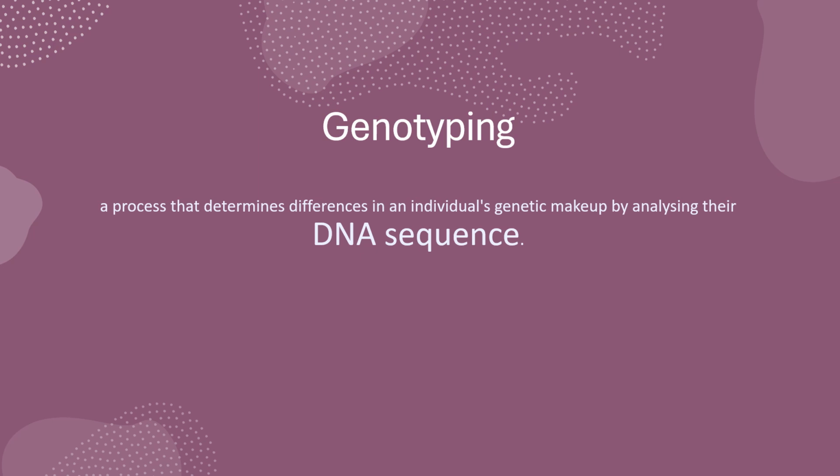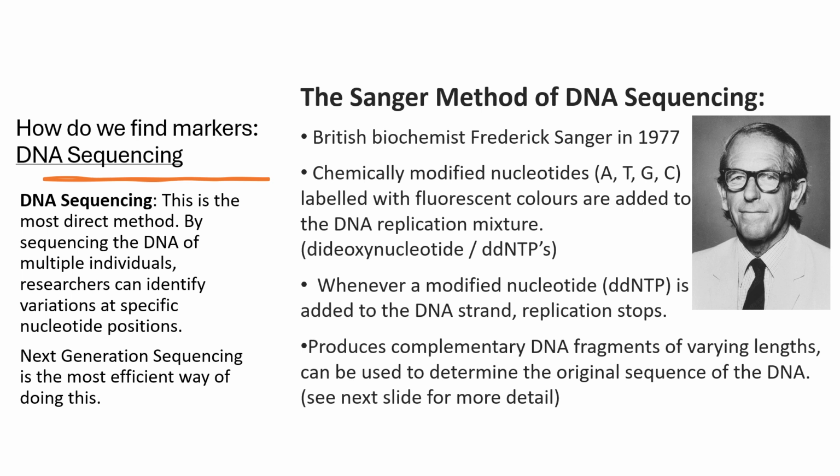DNA sequence. So my DNA sequence will be different to somebody with dark hair because I have light hair, and consequently that's a different allele, and it will show up differently in our total genotype. Okay, so the guy who invented this was called Frederick Sanger in 1977, and he developed the Sanger method of DNA sequencing. He was a British biochemist, and he worked obviously with a team, and he was awarded the Nobel Prize for this. So what we do, maybe I need to first just start with the definition of DNA sequencing.